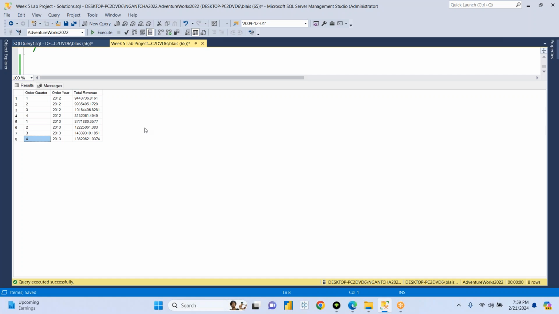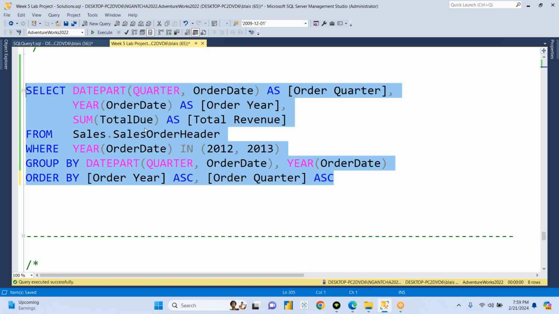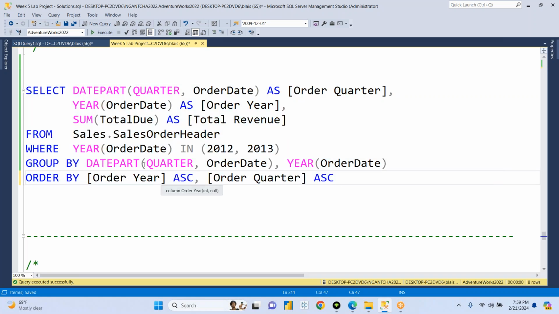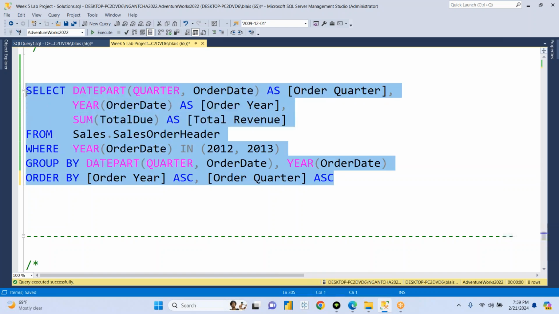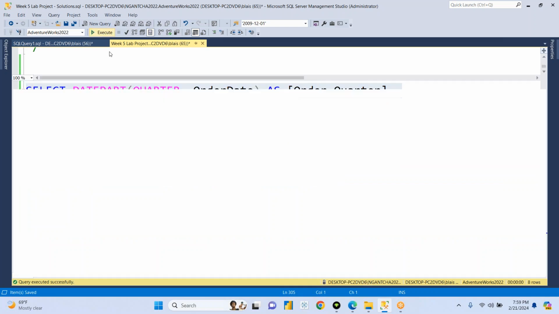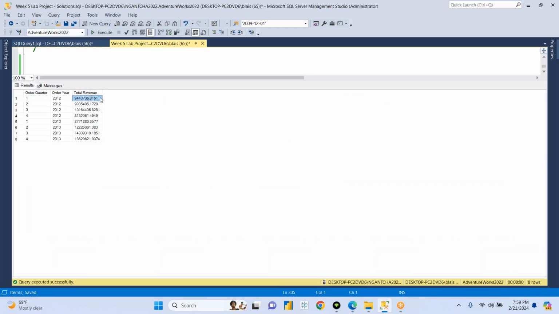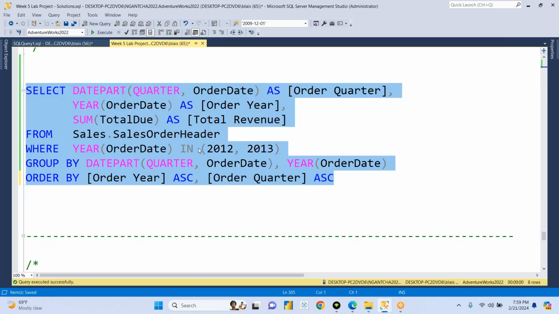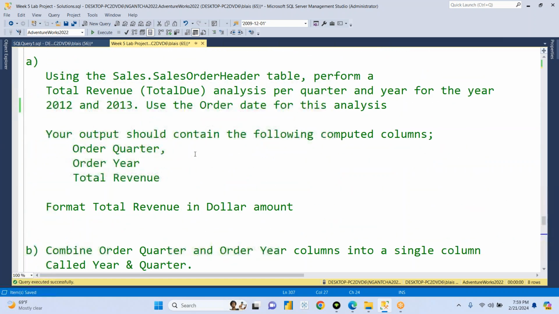See, that's how you can sort across two columns to achieve this nice presentation. Doing one alone is not enough. So you understand why my order by now carries those two, and you can see the first four quarters for 2012 and 2013, and for each we are seeing the total revenue generated. This is the analysis right here.